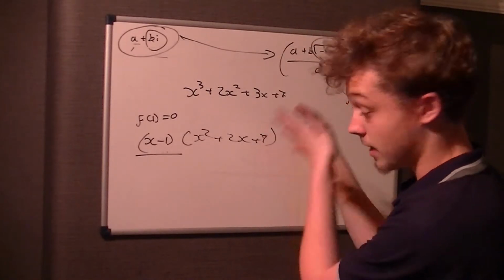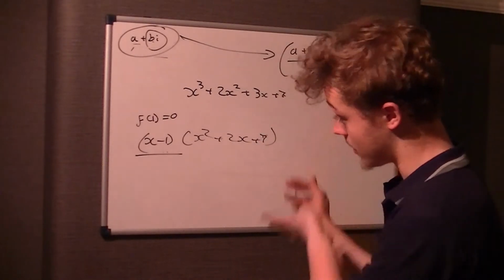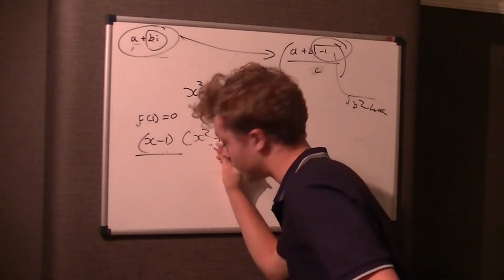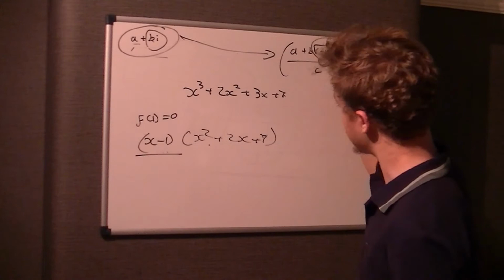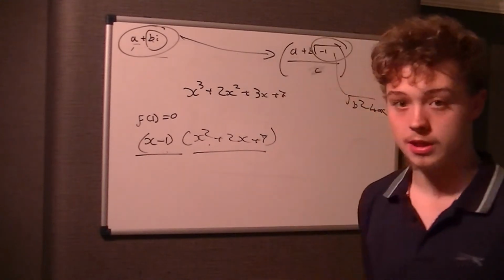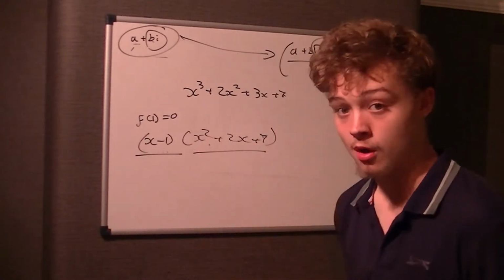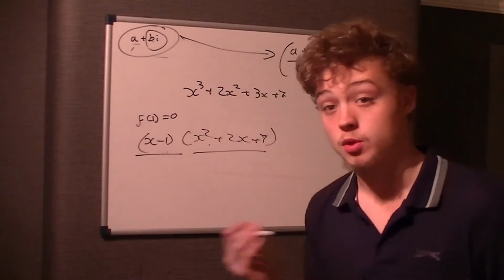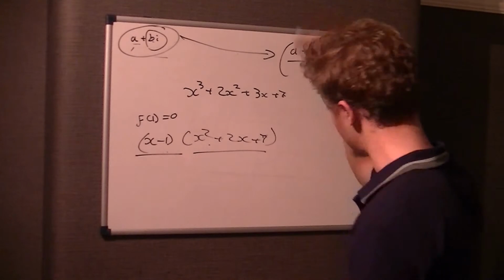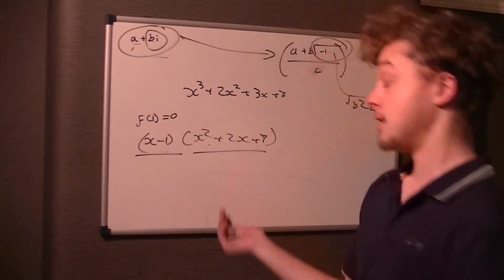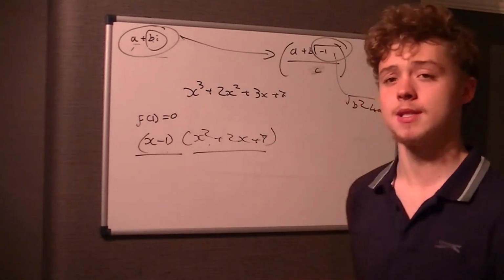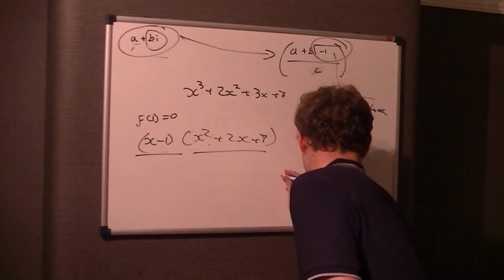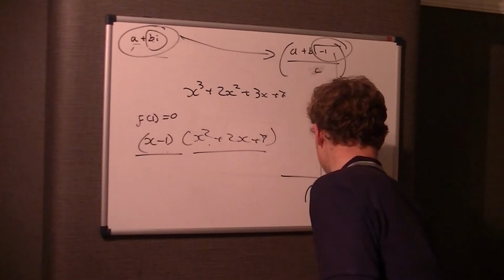So if you've got a cubic, you could use the remainder theorem to take out a factor, and then you could use the quadratic formula to work out what the roots of that are. Say that didn't factorise, so this x squared plus 2x plus 7, as we said, the discriminant of that would be negative, so it's not going to have any solutions for the quadratic, but we've still got a solution of x equals 1. So therefore, the cubic is going to look something like this.